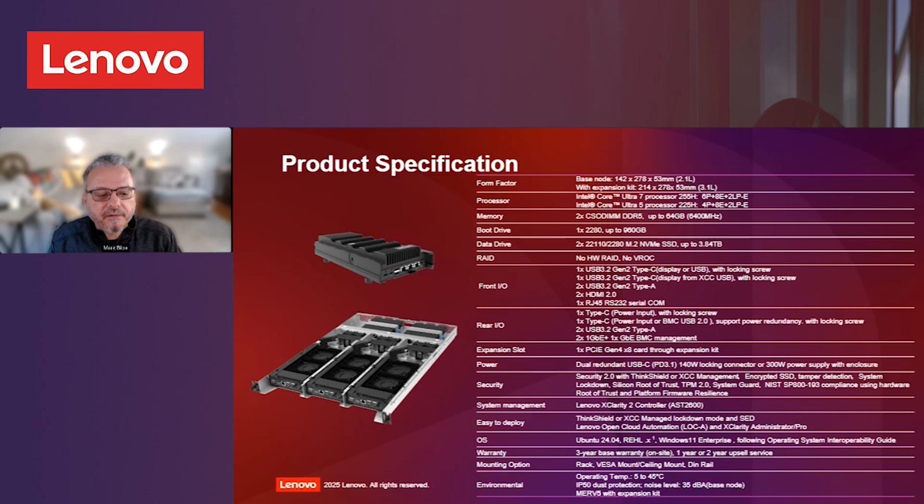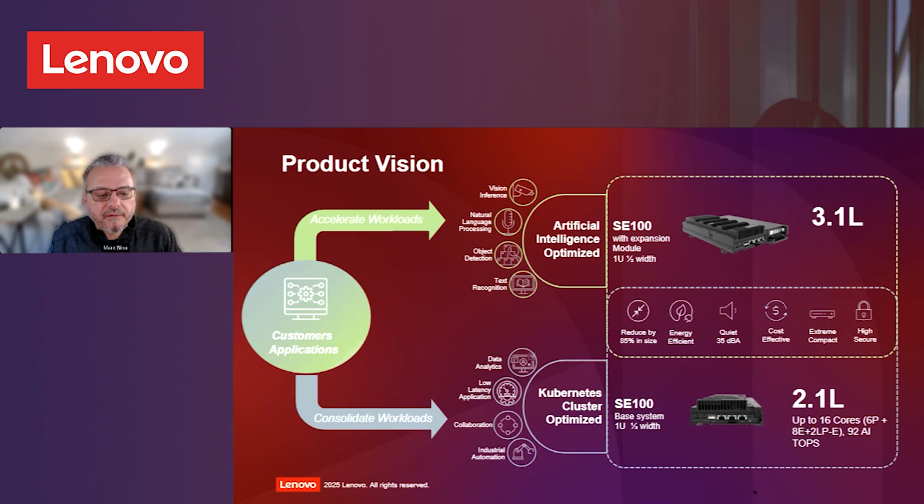This is amazing. Now, we've only been shipping this box for a few weeks, maybe a month now, but we do have many different proof of concepts going on already with a lot of customers, especially in this 1U rack. And when we start talking about working with Scale Computing, again, going back to those ROBO customers, essentially what we can do there is provide them a 3-node cluster in a 1U rack. So really excited about what we're going to be having going on with that. So as far as the SE100, again, you can see down at the bottom that it is 10 inches long by 5 inches wide, so 2.1 liters.